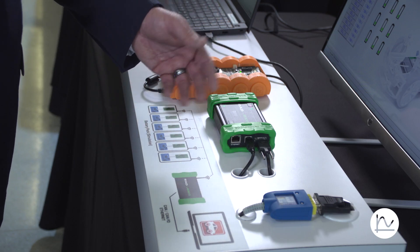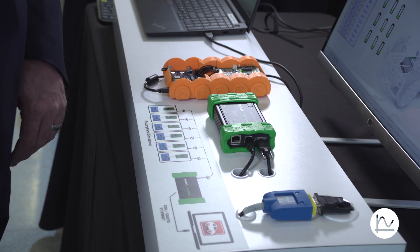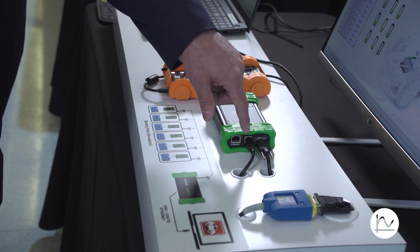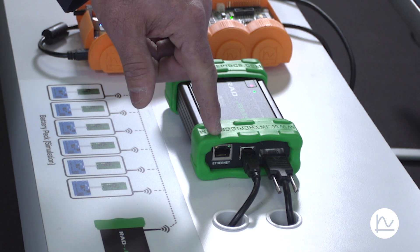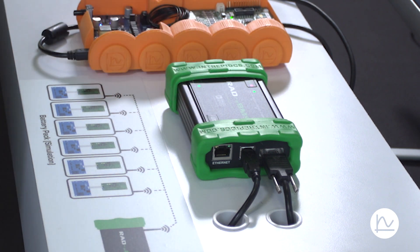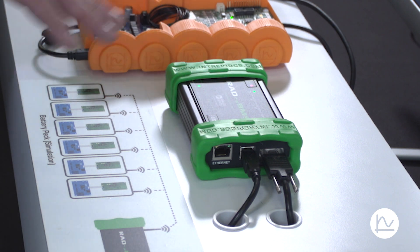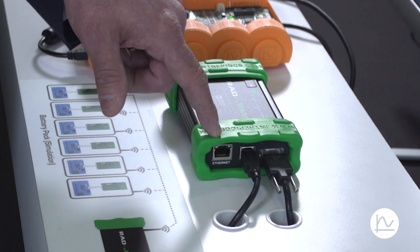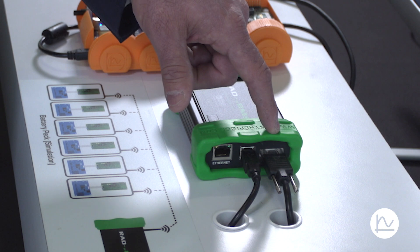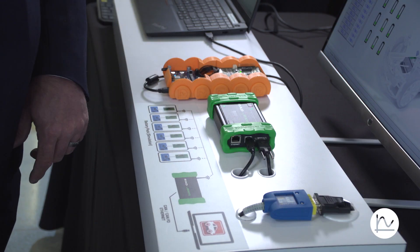For the RAD WBMS Manager, we have two different options to connect to the device to put it to your test system or to a PC. The first way is USB — we have a USB connector here. You can also connect to it with Ethernet. There are actually two different power options as well. With USB, it runs without any additional power from any other connector. If you use Ethernet, there is no PoE, but we do have a micro DB9 connector that has the ability to provide power to the WBMS.